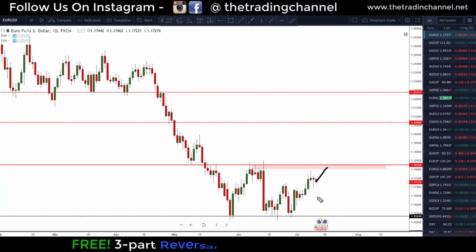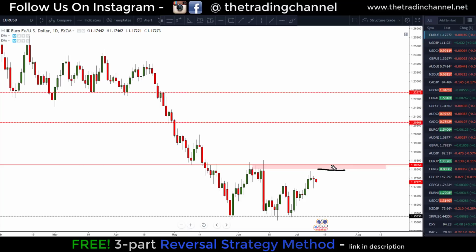It's not really important that we know exactly what the market's going to do right here and right now. What's important is being prepared when the market gets to a level that you're going to be paying attention to. So the level we're going to be paying attention to is around 118, between that and our red line here. This is where we want to see the market get into, and once we get up here, that's when we can start thinking about ways to enter to possibly ride this the rest of the way down back to support in this little period of consolidation we're having now on the euro dollar. So that's kind of what we're expecting here.